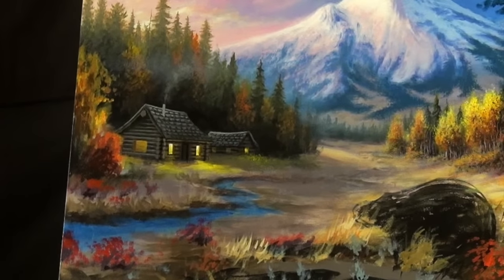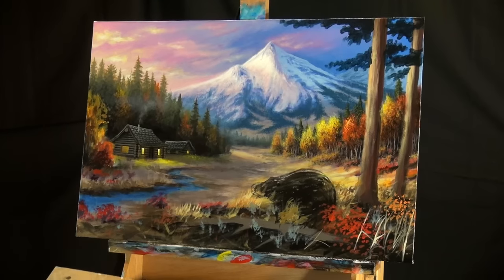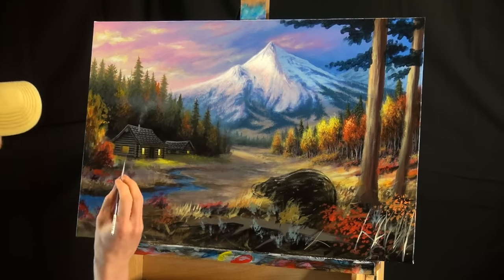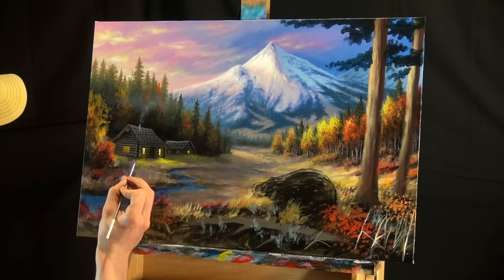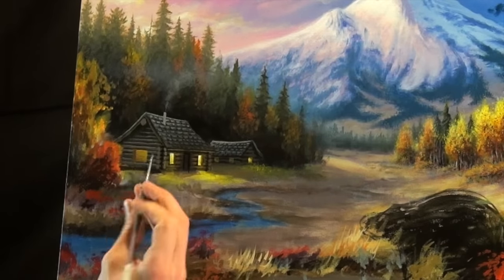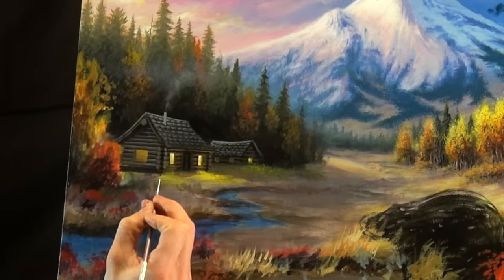We might have to do some more work with this cabin. We might put maybe a foundation underneath. For the most part though, that's generally how I get my cabins. We might take some black and some gray. Let's just stand this cabin up a little bit. See what it looks like. We can get rid of it if we don't like it. Let's just lift it off the ground.